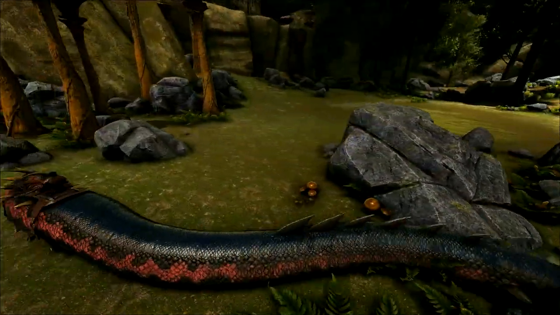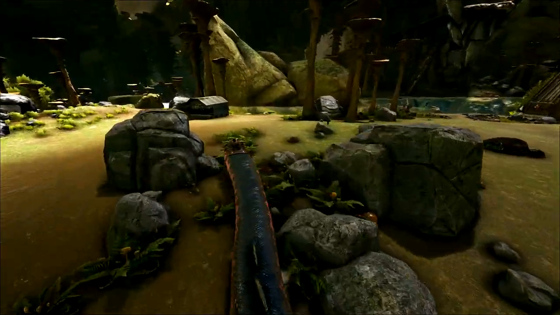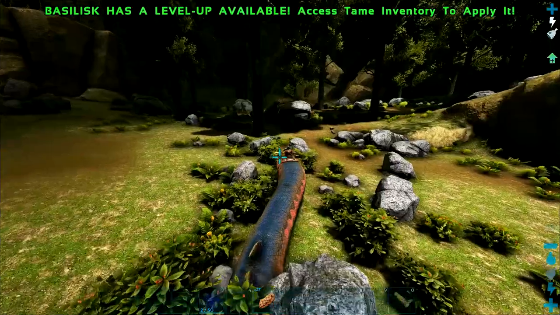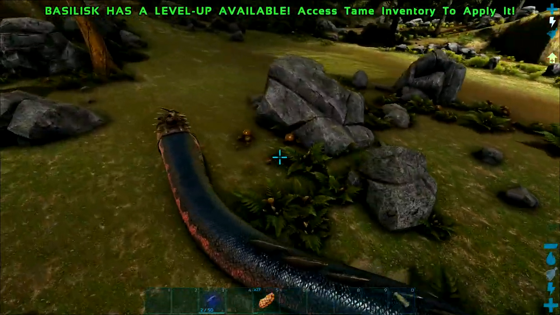They're kind of speedy. Okay, so yeah, you're right. This turning radius is kind of garbo. It goes over rocks fairly easy and stuff. Let's get over here. Stamina for days. Yeah, that stamina is freaking insane, man.